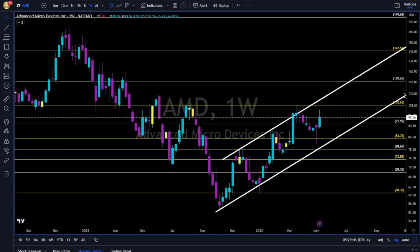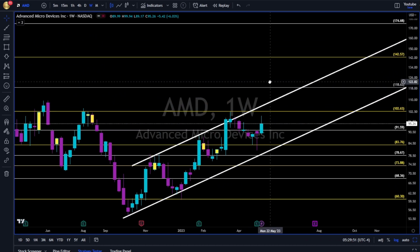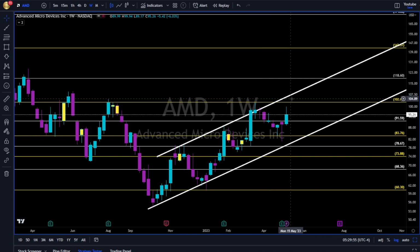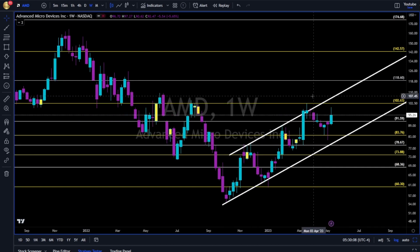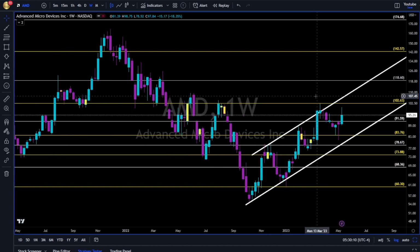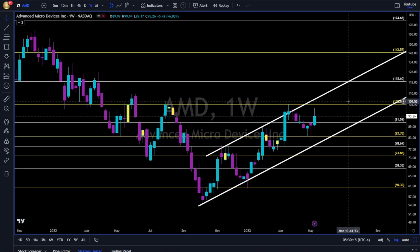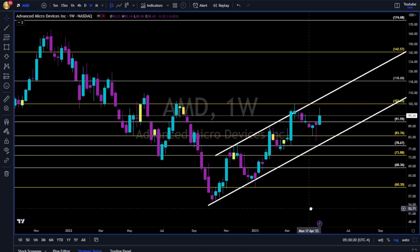This is why I always say trend lines and Fibonacci levels are the roadmap for future price action. As long as we know to identify the trend lines and to understand the in-depth relationship between candlestick analysis, trend lines, and Fibonacci levels, this is all we need. These are all the tools that we need to identify with high probability where price might be heading next. No other indicators are truly needed, not even volume.